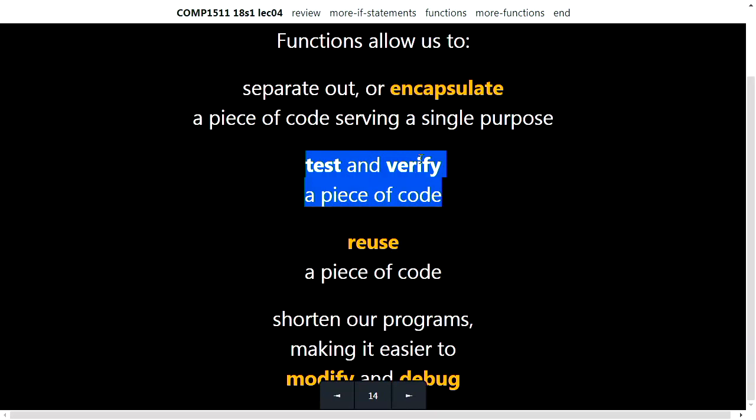But by breaking things into functions, if we have a really large program, like the driving license speed one we just looked at, the whole entire thing does a lot of stuff. And so if we give in some license type and speed and it gives us the wrong answer, it can be hard to see what's going wrong. But if we've broken it up into the smallest possible chunks, we can check each of these individually.